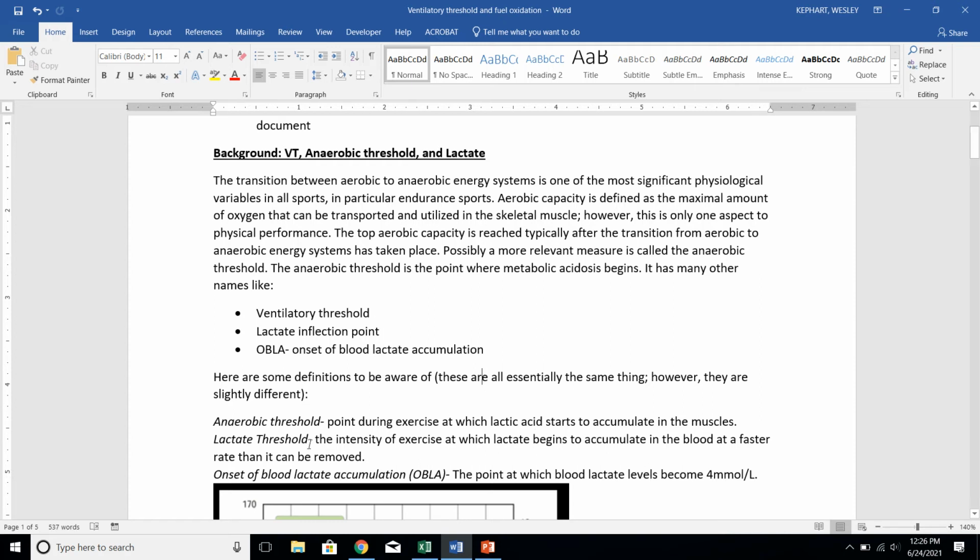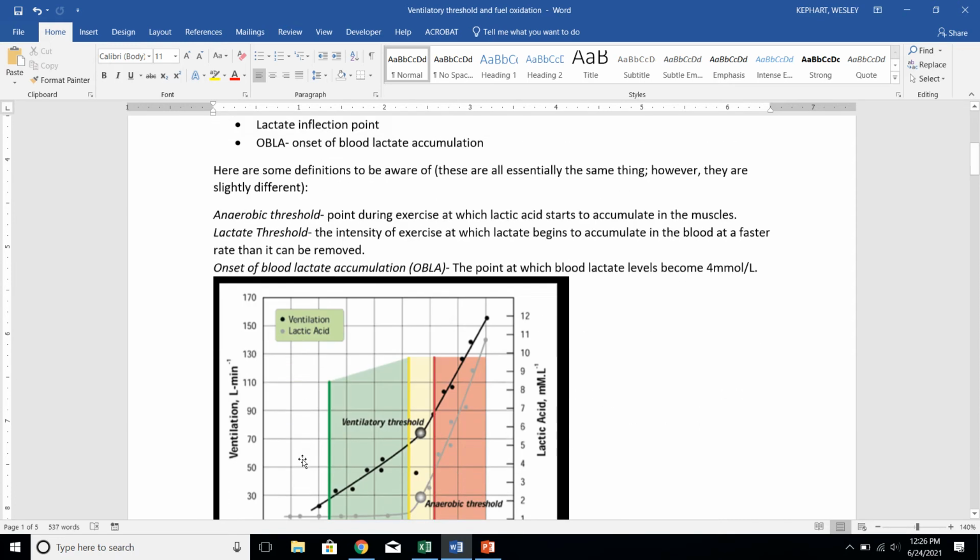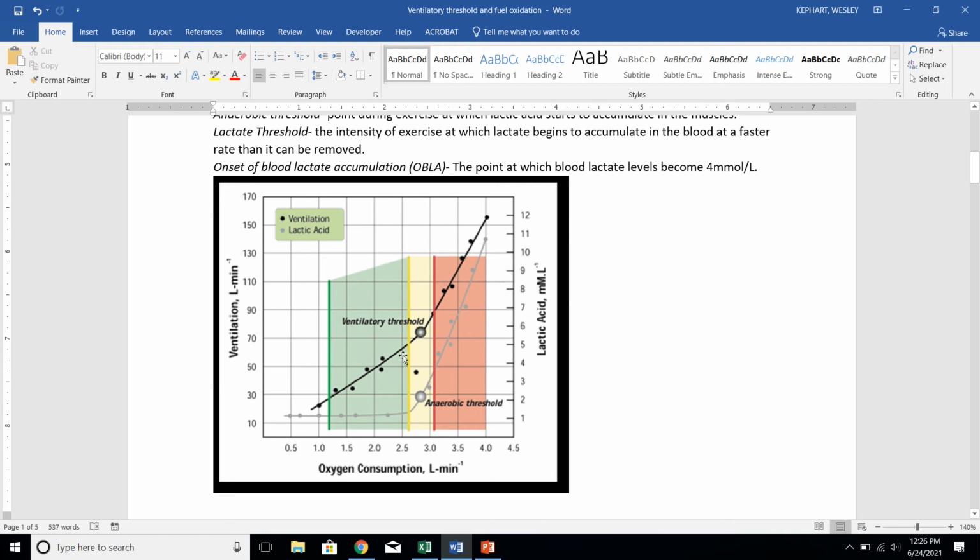So there's that. Read these definitions about what the anaerobic threshold, lactate threshold, all of that type of stuff is. Here is somewhat of a pictorial representation, on these dual y-axes, with ventilation in liters per minute. And that's not just oxygen, that's tons of stuff, everything really. And then over here, lactic acid, blood lactate accumulation, around that 4. Really, this graph isn't super great. It really starts inflecting up quite a bit around 4, give or take.